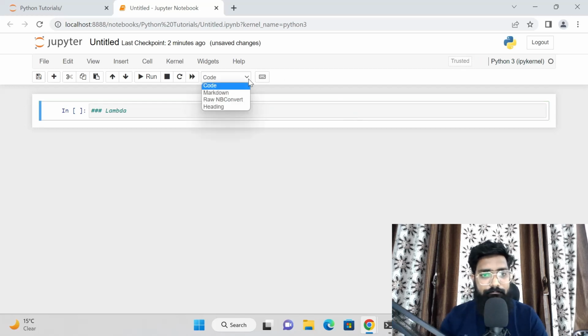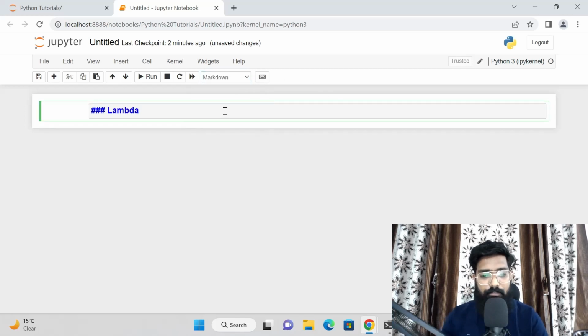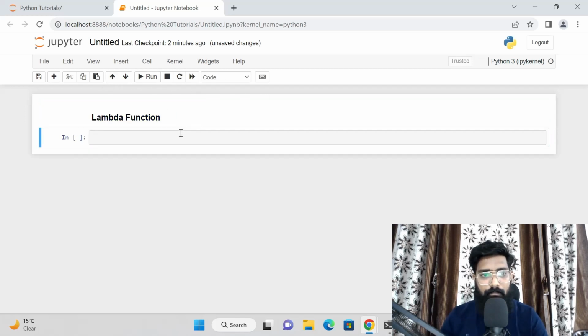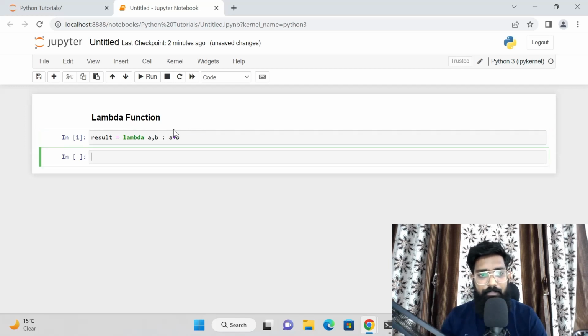Lambda function. Result equal to lambda a comma b, our arguments, a plus b will be the expression.